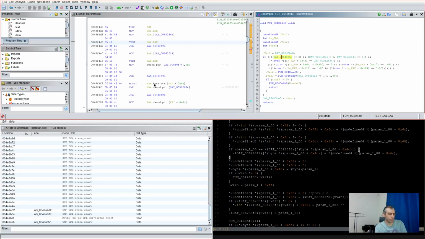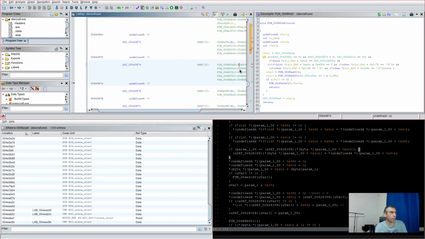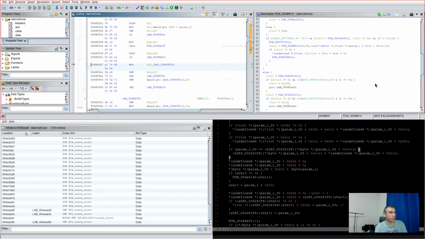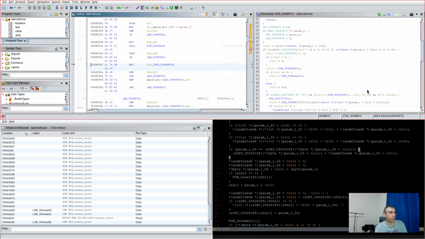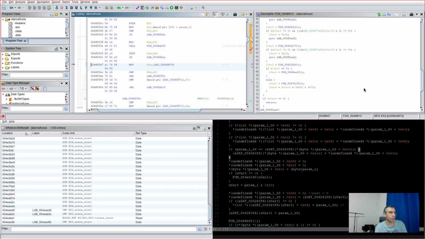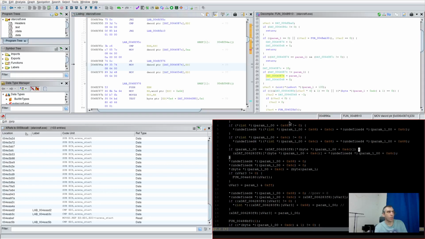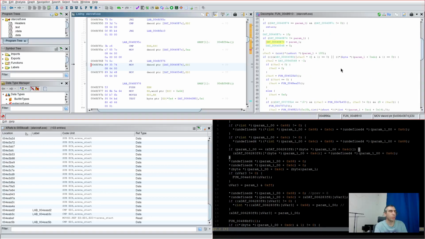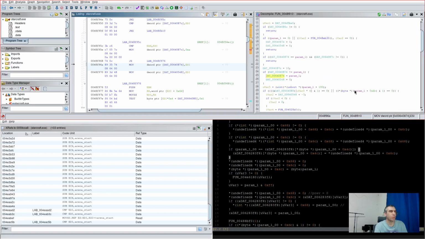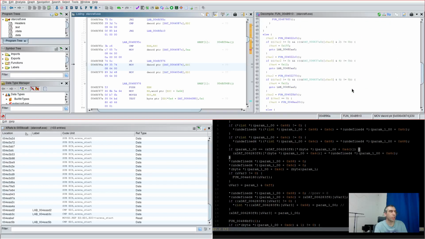Not this one. Now what I'm looking for is initialization of some sort of linked list.